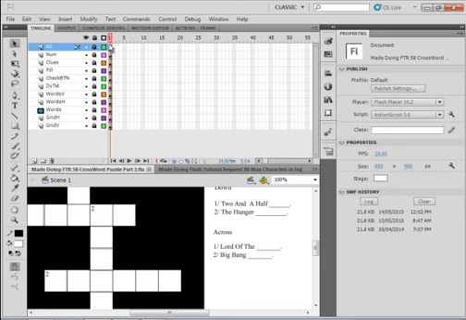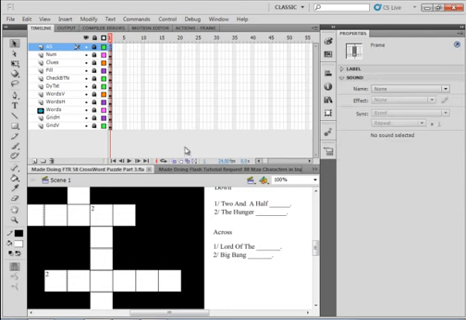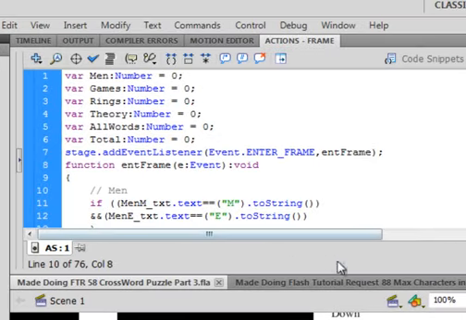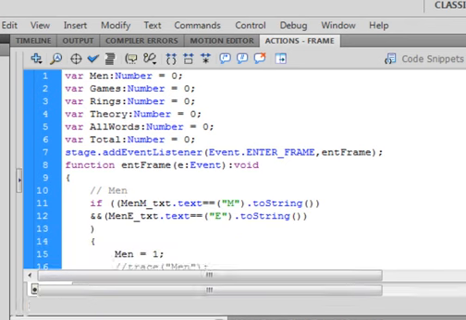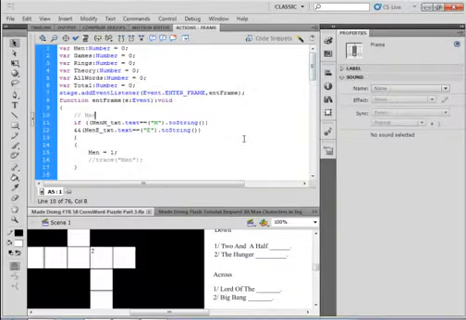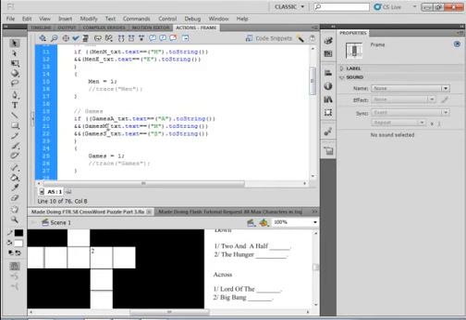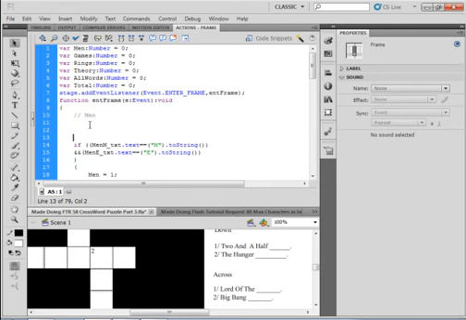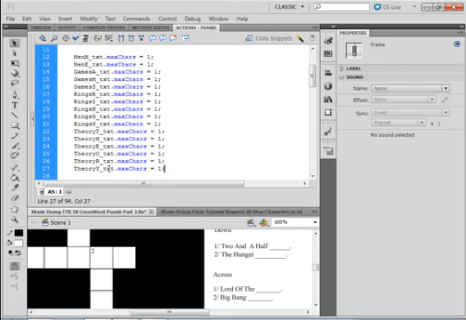So, open the Actions panel. You have to have a text field, any text field. Open the Actions panel. And in this case, on this particular action script, what we have to do is, every box, every text field has a name. There's one called Men M Text, Men E Text. There's Game A text, Game M text, Games S text. So for every input text box you have to write a line of code.